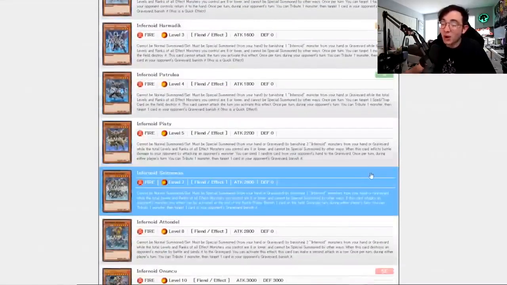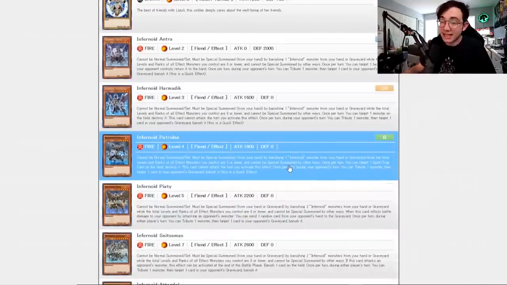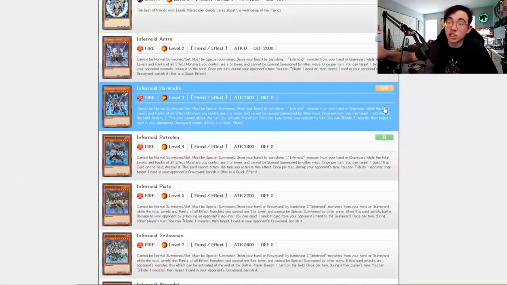Infernoid was a pretty cool archetype to get released here. A lot of incredible cards. It didn't really truly come together until we got Decatron later on and Cross Souls. But for the meantime, this deck was actually pretty fierce too. Coming out at the same time that Reasoning actually went back to 3.